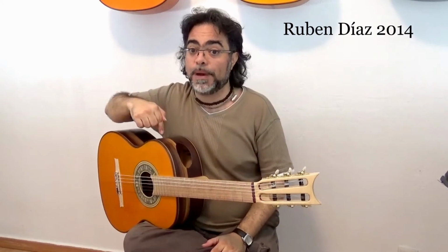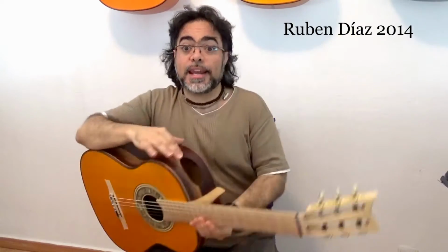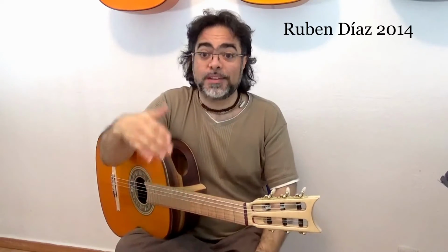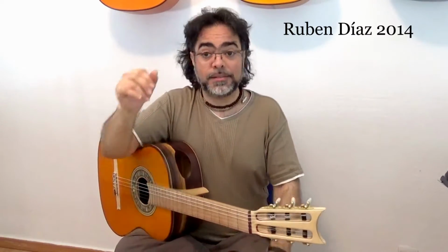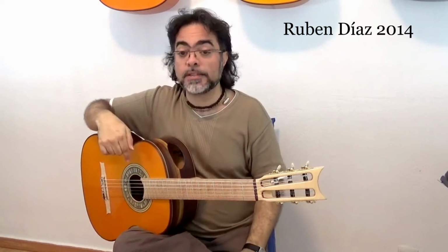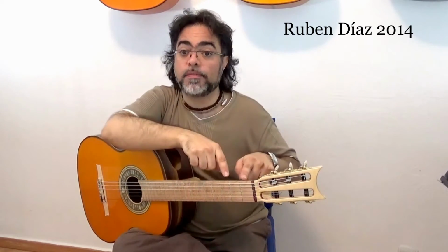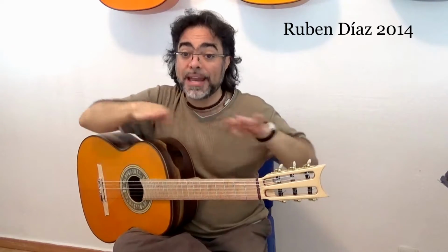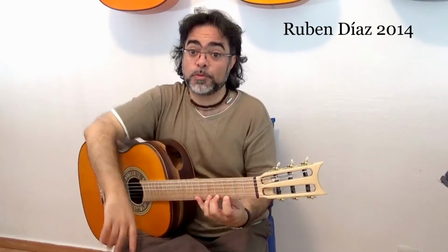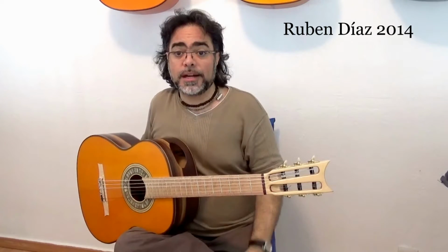Now, to get this kind of balance, it is especially important to understand that this cannot be done with either the deep blanca guitar or with the female cherry guitar, Santos Hernández, 1927. Why? Because the top is smaller, the orma, plantilla, is smaller, and also it's very light here. Therefore, it should also have a maple fretboard, because this contributes to the balance. It changed the tone, the playability, the sound became much softer and much more adequate to flamenco. And also, it's a specific gear for the contemporary flamenco guitar.